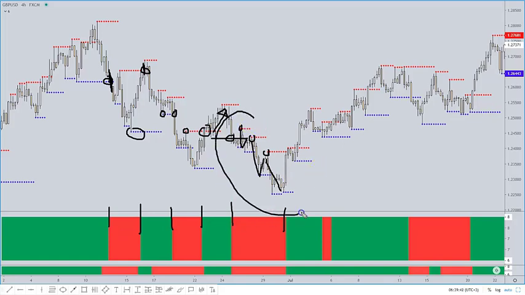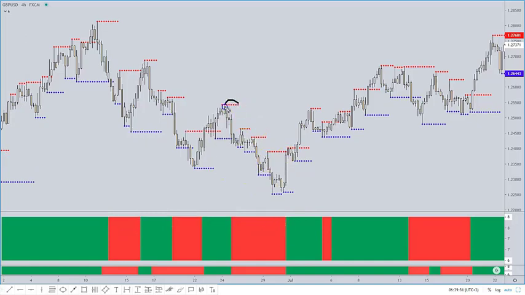And this is what we had here for about a week or so. Now, when is it that this conducive structure gets violated? Right here. This is the time when the fractal was taken out, the previous fractal high, and at this point right here, we are going to initiate a new bullish trend, which once again does last for quite a bit until this blip right here, which happens to be a false movement, which immediately gets regained by the previous fractal high being once again taken out.